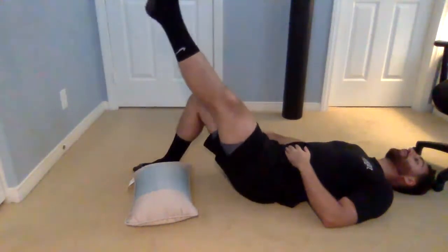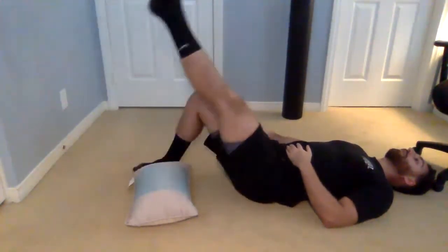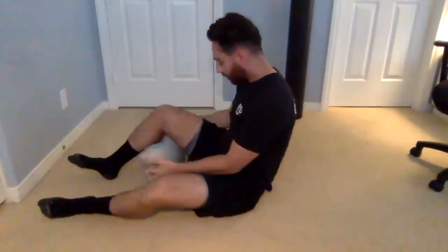That's 6. All right, engage, lift up. All right, 3 more. This is 8. Nice and slow. Okay, 9. All right, release, engage, and 10. Now that should be a little bit more challenging than just doing the simple pressing of the knee down, okay? I'm gonna move this over to the other side, and we're gonna repeat, okay?